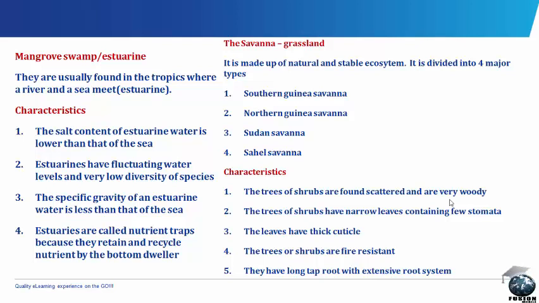1. The tropical rainforest is dense, with evergreen trees having broad leaves. 2. Trees are predominantly woody and stratified. 3. Some are called emergents and attain a height of over 60 meters. 4. They have straight columnar trunks with branches only at the crown. 5. They have thin, smooth barks.